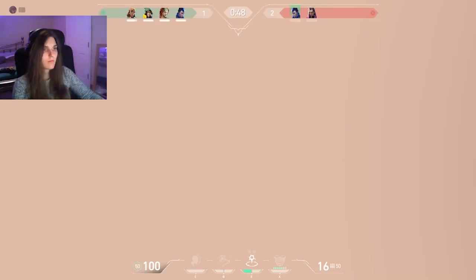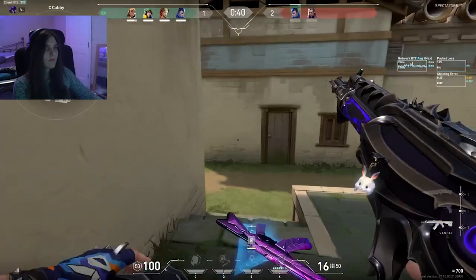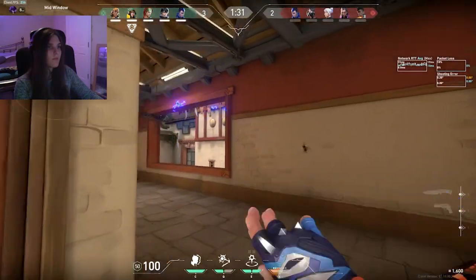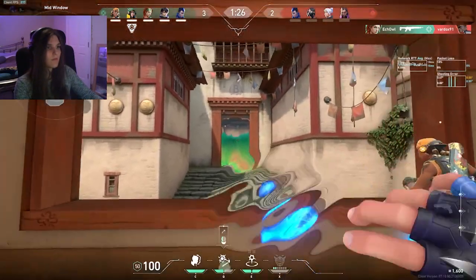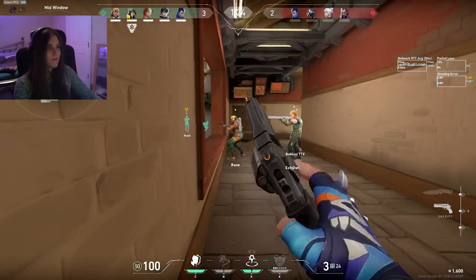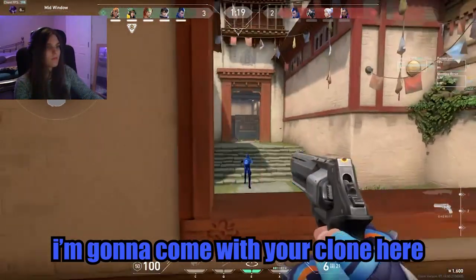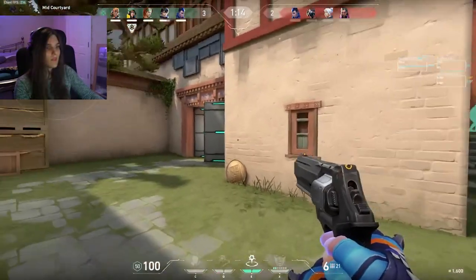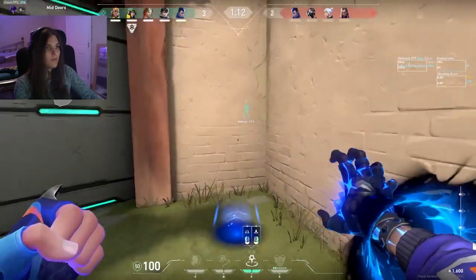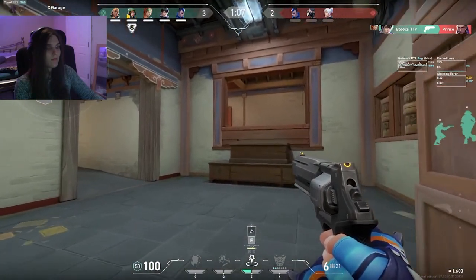Spike down A. Who's next? Okay, you're relatively safe. You'll know he's staring at you from the blue thing. He's probably just gone to reposition. I'm gonna follow you. So this is good. This is really good. Oh, okay. Decoy. I'm gonna come with your clone here and try and see if they shoot it. I think they felt that. They did fall for it.